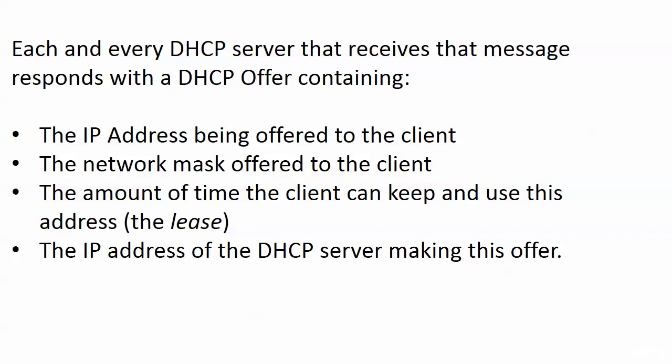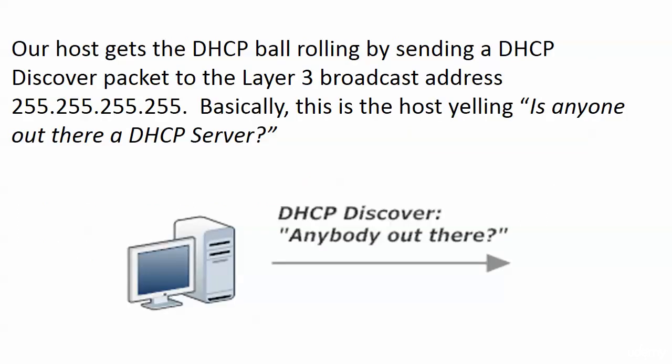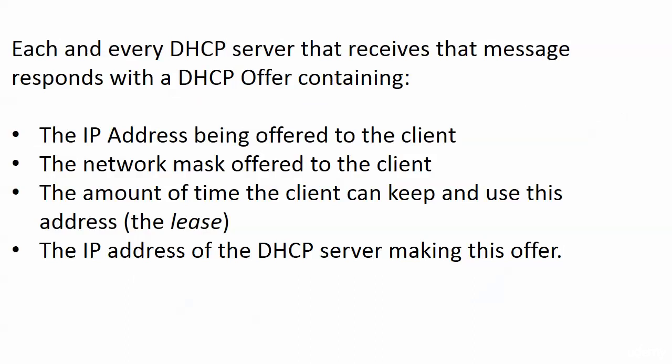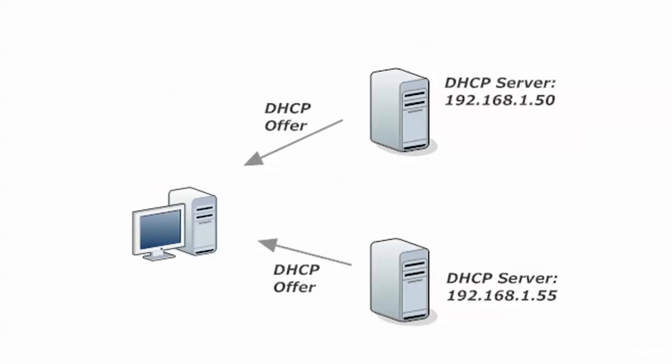Now, in a lot of networks, this particular host with the discover message is only going to be able to reach one DHCP server. But on other networks, that's not the case. You may have redundancy and you may keep them both online all the time. And you could have a wonderful situation like this, because we'll take all the redundancy we can get. If we have two DHCP servers that can actually answer that initial message, they will both send back DHCP offers.